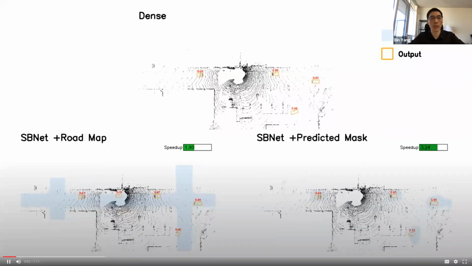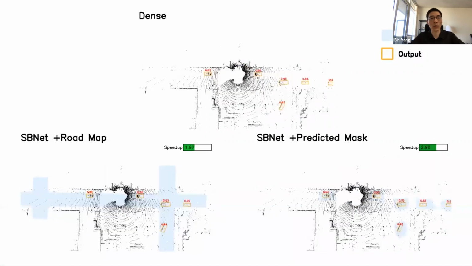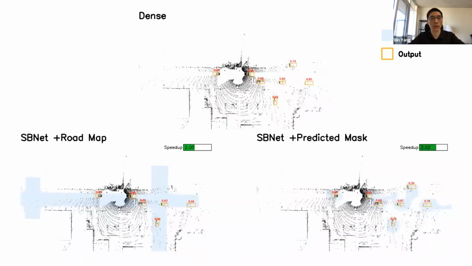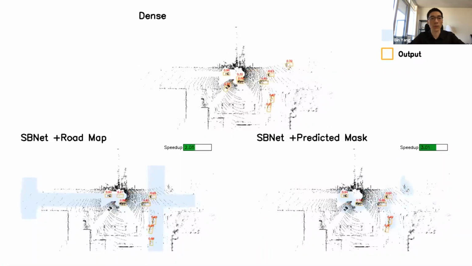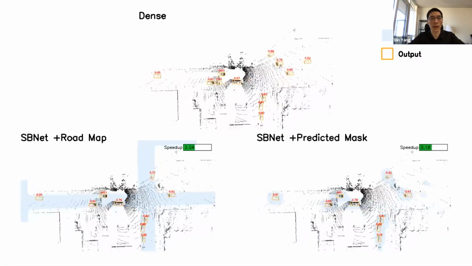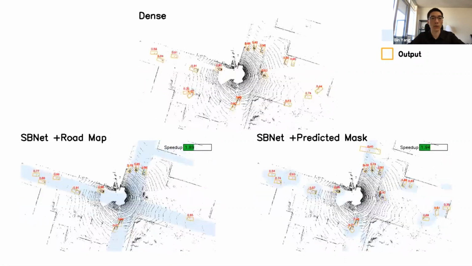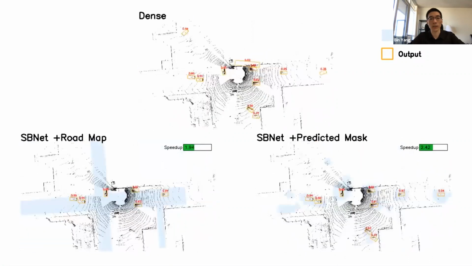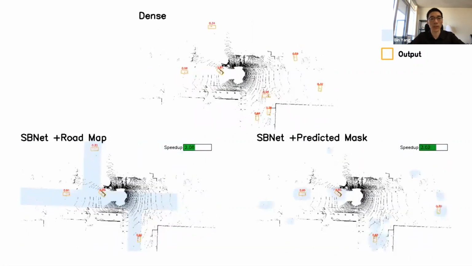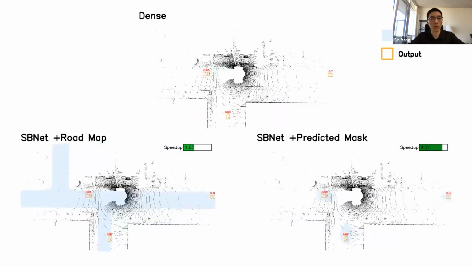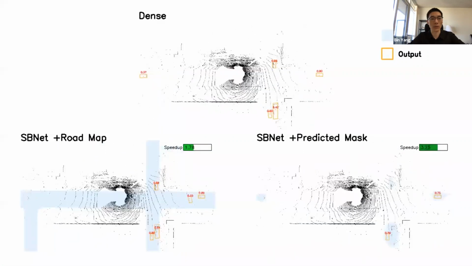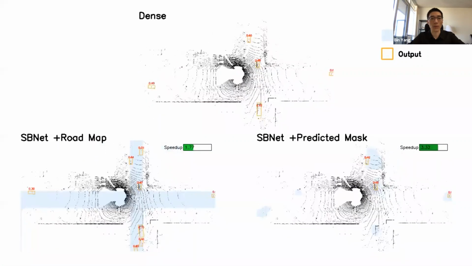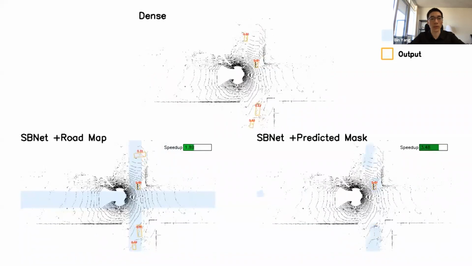Here we show a video where we apply sparse block convolutions to speed up bird's-eye view vehicle detection. On the top are the results of the original dense BEV detector, which detects vehicles within 70 meters range. On the bottom left, we show the results that exploit the drivable region as a sparsity mask, where we can achieve about 2 times speedup. On the bottom right, we show the results that exploit the sparser mask produced by a segmentation network, where we can achieve even more speedup. It's also worth noting that the speedup is achieved without sacrificing detection accuracy. In practice, we observe less than 1% drop in average precision.